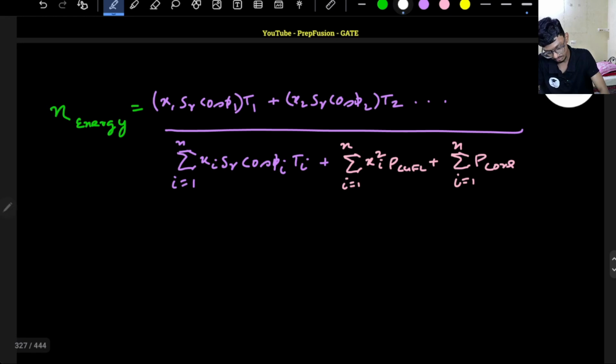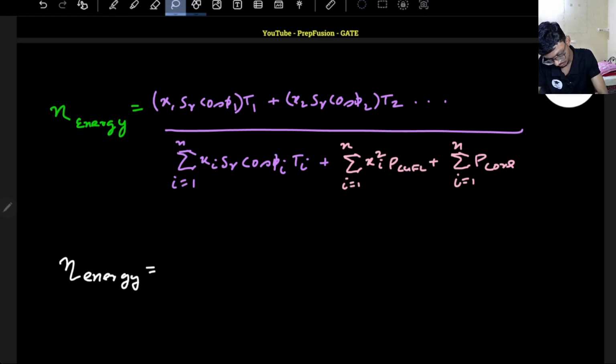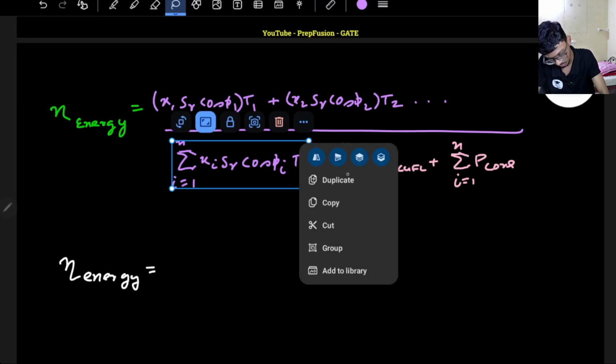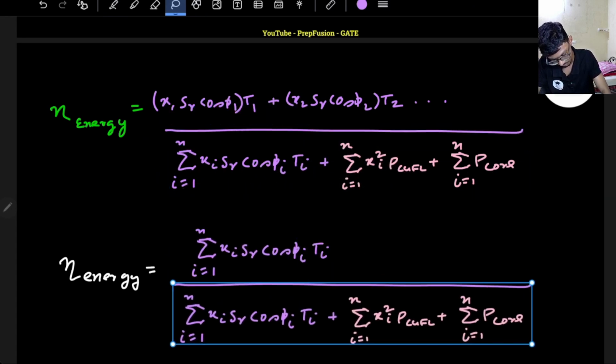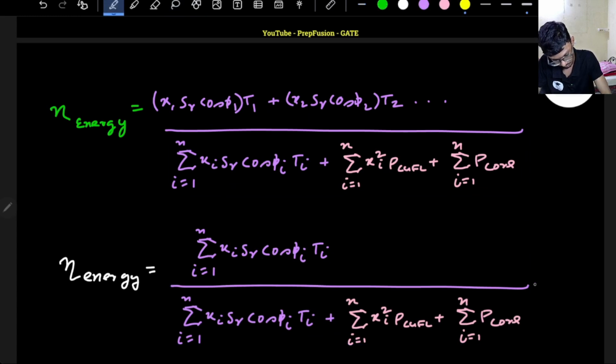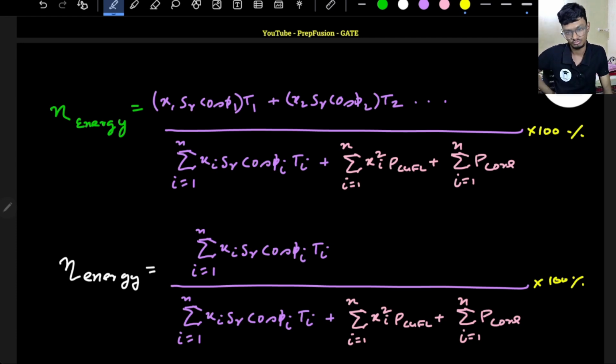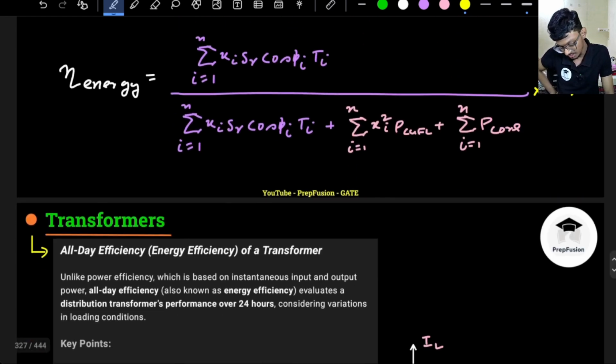So your formula, although I don't tell you to remember the formula, the expression comes out to be, energy efficiency is coming out to be this value, okay, this will stay at the numerator and this whole denominator, into 100 in percentage. Okay, so this is the formula for the energy efficiency, just a new term, that's it, nothing fancy, nothing new. So generally which one will we compute?